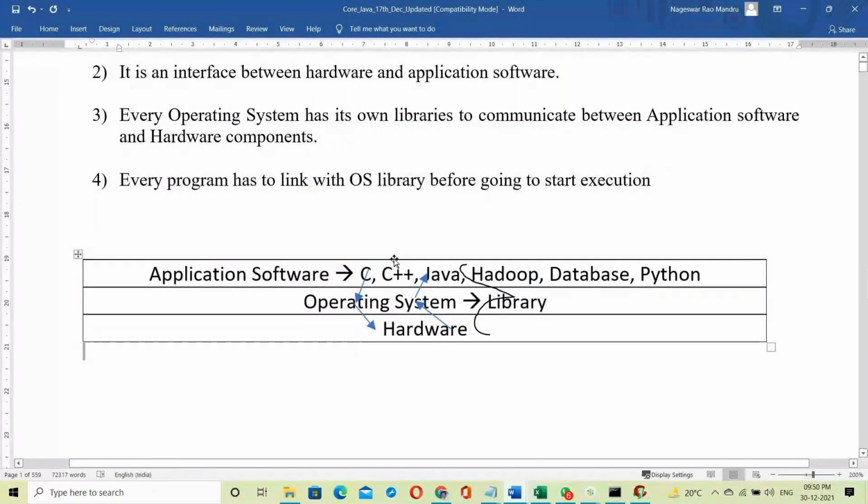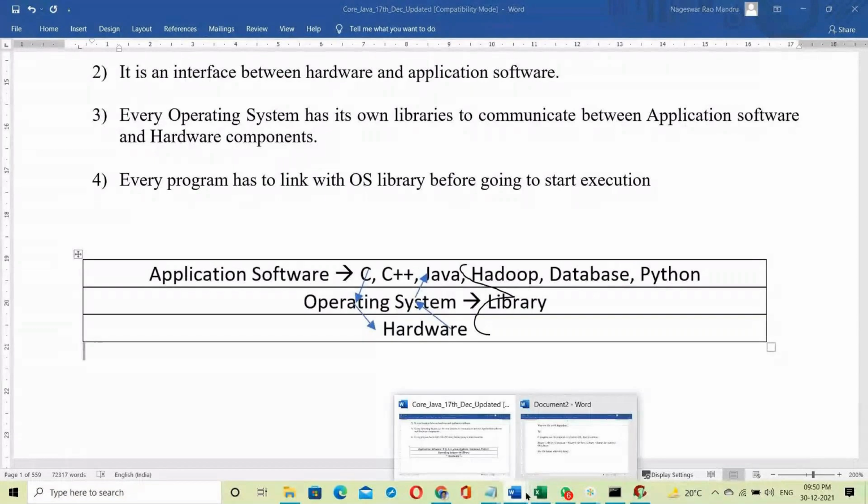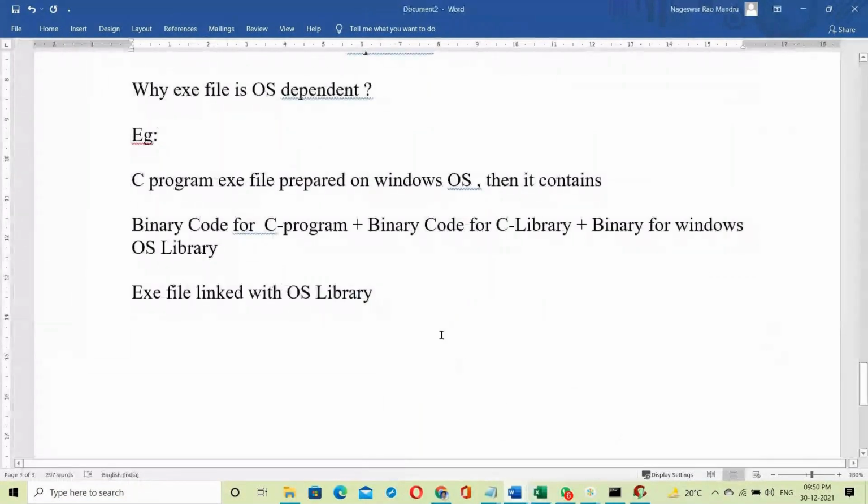Suppose it is C language, what happens? At the time of creating the exe file itself, the OS library is linked with the exe file. It's a static linking.